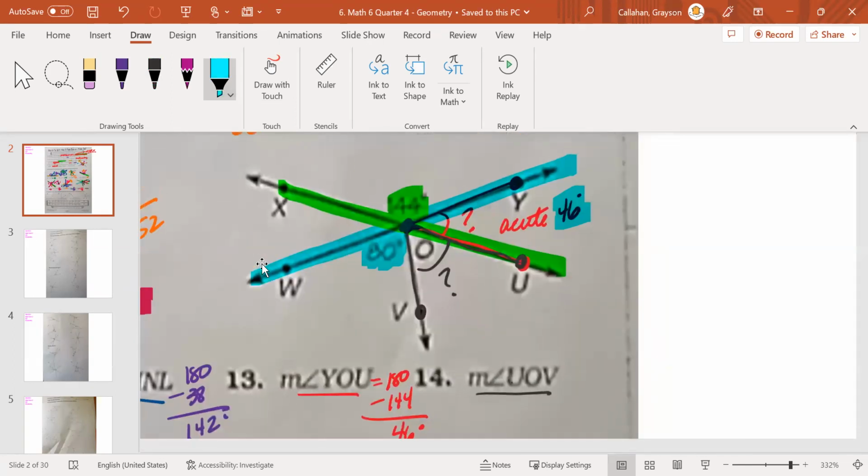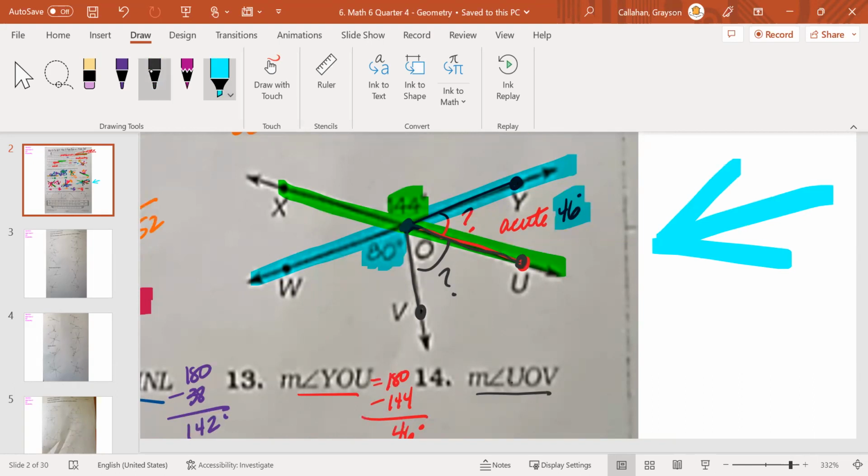Adjacent doesn't matter. Adjacent just means angles next to each other, but it doesn't help you with anything, because the only thing that helps you is supplementary and complementary or vertical. Those are the three things that help you. Okay, adjacent just means angles next to each other. I can literally draw an angle like this and go, oh, these two are adjacent. But if I don't give you any information, like, well, what degrees are they? They can't help me solve anything.